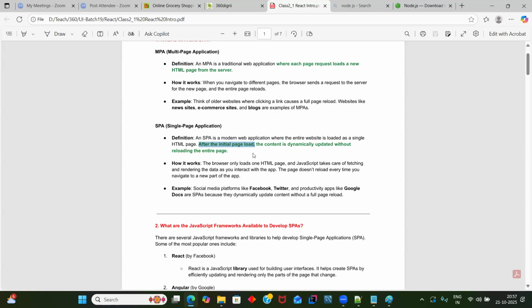After the initial page load, the content is dynamically updated without reloading the entire web page. Examples are your Facebook, Twitter, Google Docs, all are the best examples of single page applications.